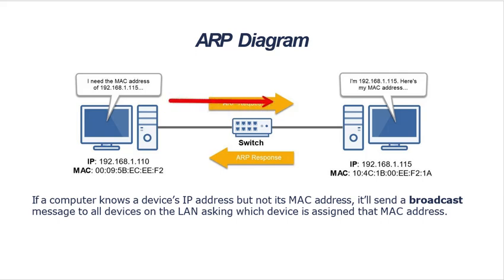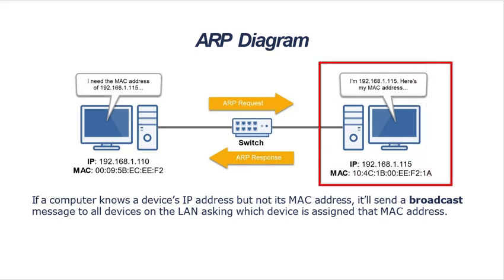An ARP request is a broadcast message. When you have a broadcast message, it goes out to every single device on that LAN. So let's say that we had a cable connected here, a cable connected here, another one connected here, and another one connected here. That ARP request is going to go out to every single device on the network. Each device is going to inspect the ARP request, and only the system with the IP address that system number 1 is trying to communicate with will respond, which will be system number 2.